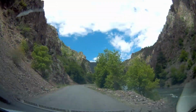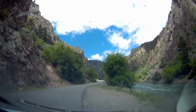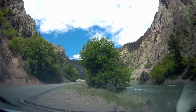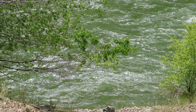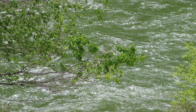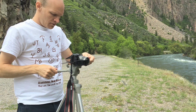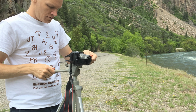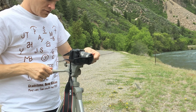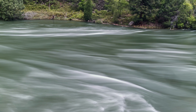You can't actually go very far along the river here, so we turned around and pulled over here for more photos. I became mesmerized by the flowing water and tried to get a long exposure shot of it. That's when you leave your camera shutter open for a second or a few seconds to let the water flow and blur into big smooth lumps. But you need a filter to make it darker, or the extra light just blows everything out. I didn't have a filter, so in a fit of mad genius, or ineptness, I used my sunglasses. Not ideal maybe, but not bad considering. This is a 2-second exposure.